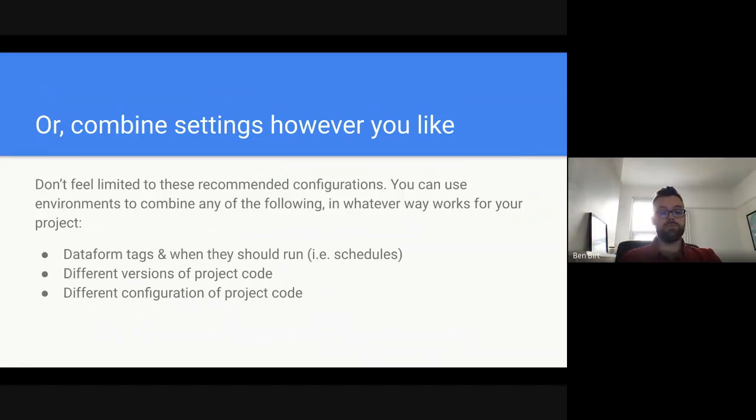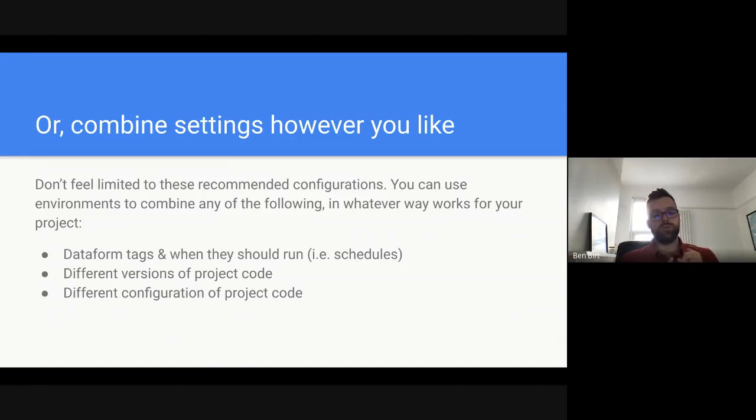I know that some users have talked about wanting to have basically the same code running with more or less the same configuration, but firstly maybe a slightly different set of tags that get run in a schedule, and also maybe running those less frequently. Again, all this stuff is super configurable. It's just up to you how you want to structure your environments and the schedules that run within them.